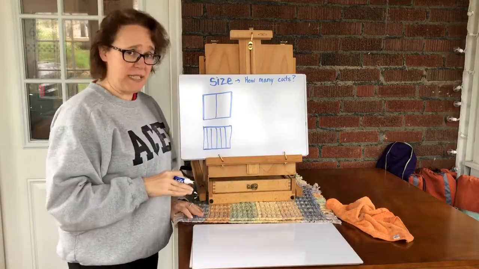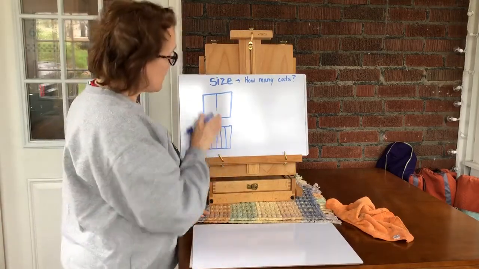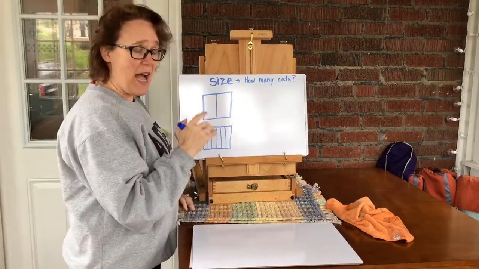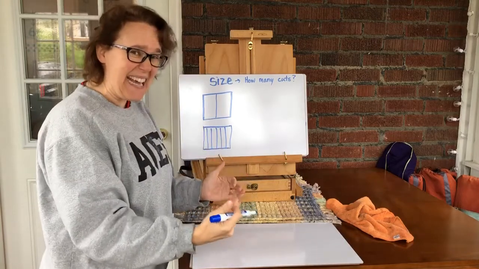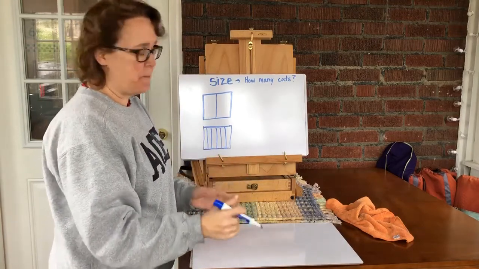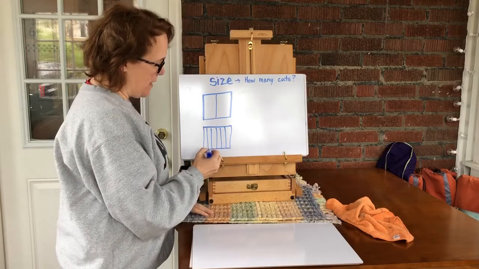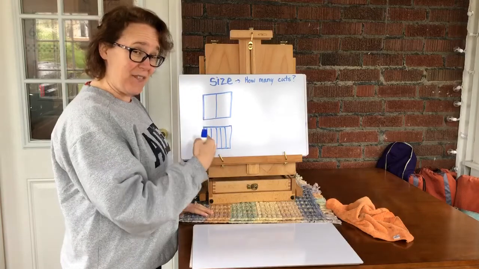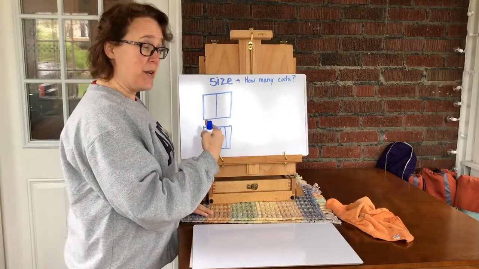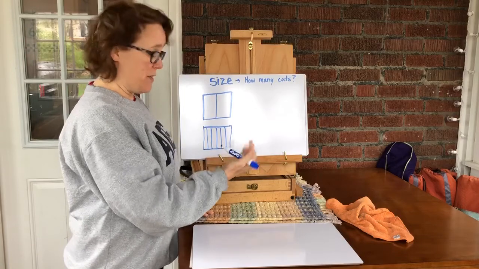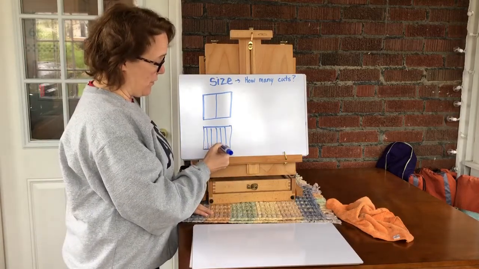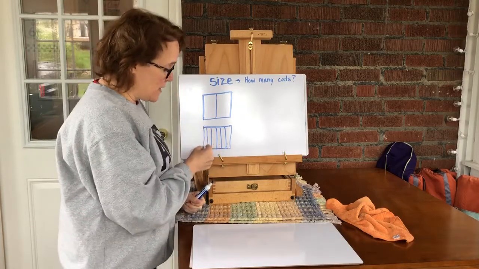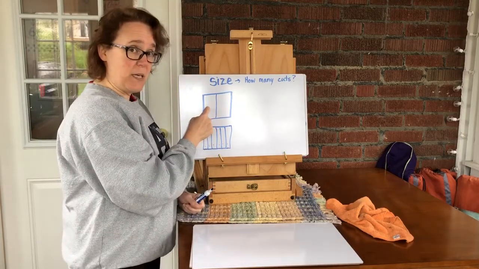Imagine these are 2 of the same cake. This top cake, I made 1 cut, so I have 2 pieces or halves. If you get a half of a cake, that's a lot of cake. But in this bottom cake, I made 1, 2, 3, 4, 5 cuts. And here's the fun thing: every time you cut, the number of pieces is always going to be 1 more than the cuts. Let's count. 1, 2, 3, 4, 5, 6 pieces. So 5 cuts, 6 pieces. This piece is much smaller than this piece.